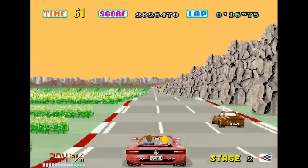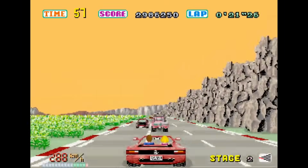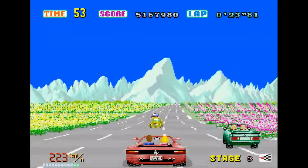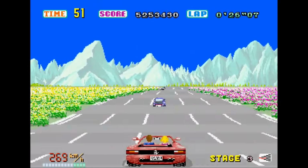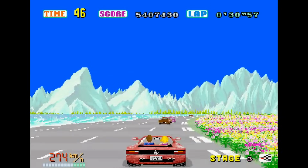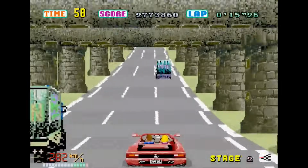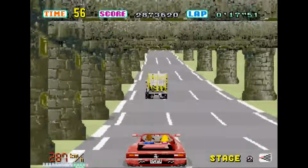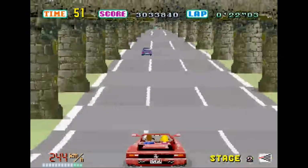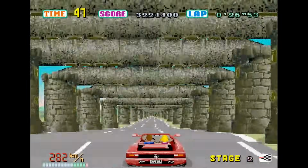The roads you race across are not just flat pieces of barren wasteland, but magnificent lush scenery utilizing bright pastel colors that resonate with your senses. Yes, you are racing against a virtual clock, but you were also racing to see what the next stage looked like. The large roadside objects that ran on the Sega Outrun board, which utilized silky, smooth scaling technology, were a thing of beauty, and it still looks fantastic almost 40 years later. The difficulty was pitch perfect, where you always wanted to try just one more time.